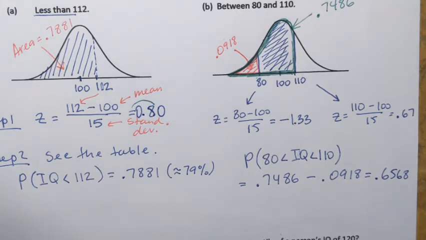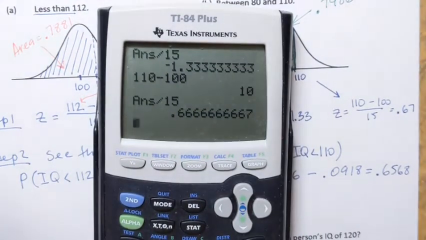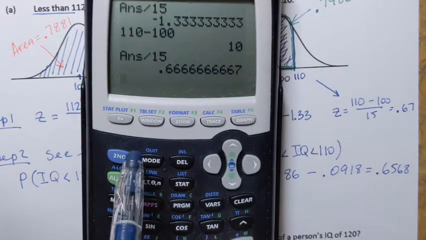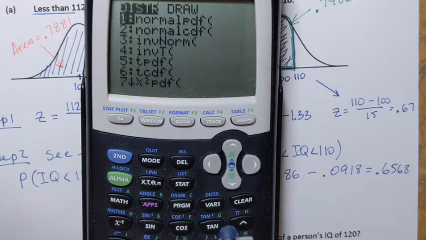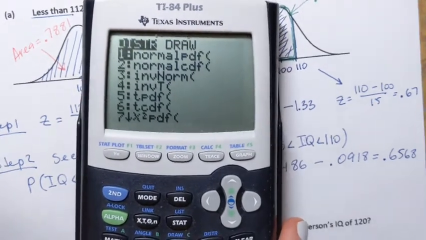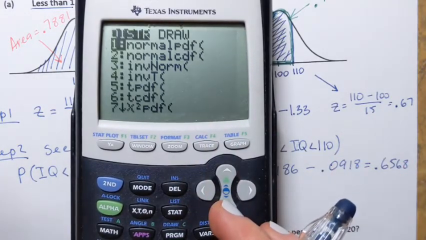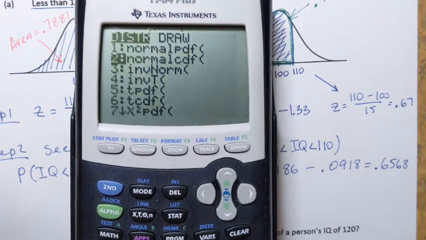But it's actually much quicker on the calculator, and let me show you the steps. On the calculator, you need to access the list of all the distributions. To do that, you press second, then you press vars, above which it says DISTR for distributions. And the normal distribution is right there. There are two functions, but the one that we'll need to use is the second one. For all those examples and questions, we're going to be using the second one, normalcdf. Let's see what it's going to ask.